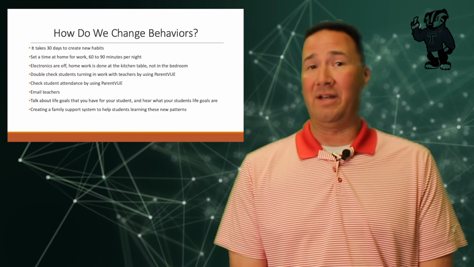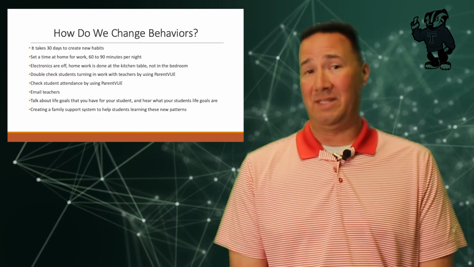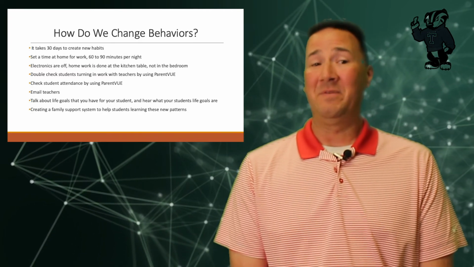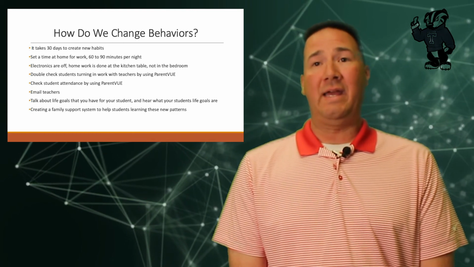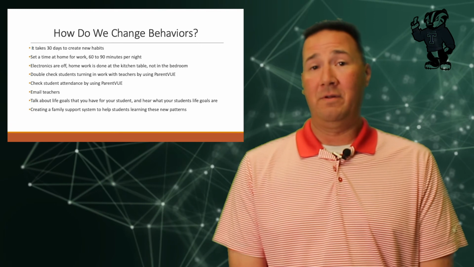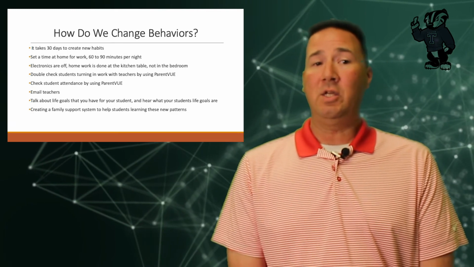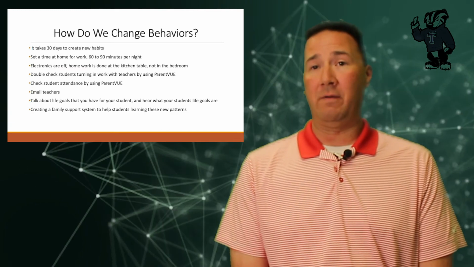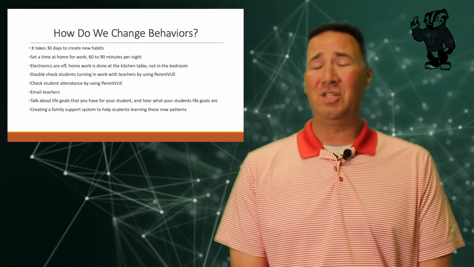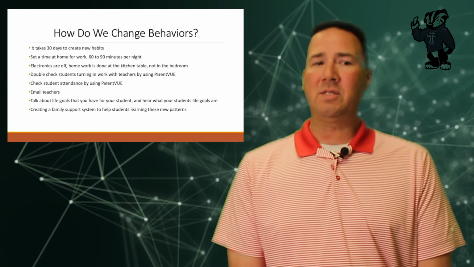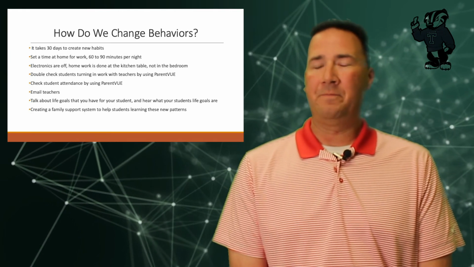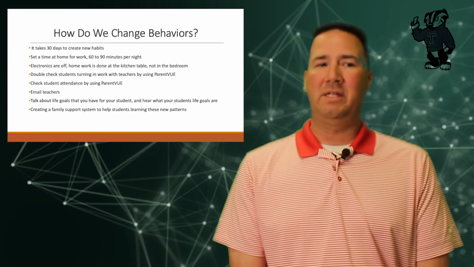Let's turn off all electronics. Can't do Instagram and math at the same time, even though kids think they can. Clearly, they've shown they haven't been able to do it. So now, let's get an electronics-free zone for 60 to 90 minutes every night. You can check homework by looking at your Parent View. The cool thing about Parent View is it shows missing assignments, so you know if your son or daughter has turned it in. You can also check attendance by using Parent View as well. Then you can email teachers just to double check.